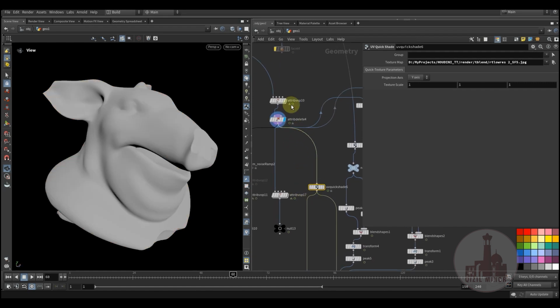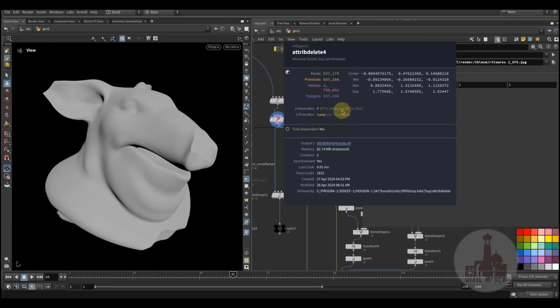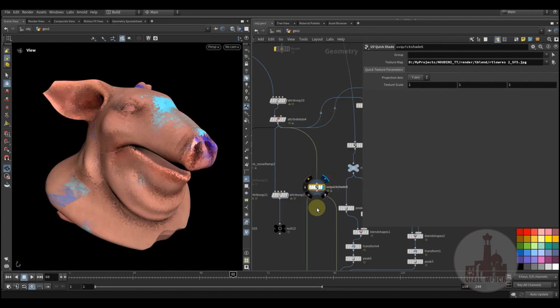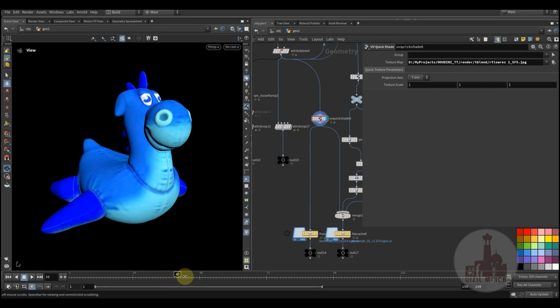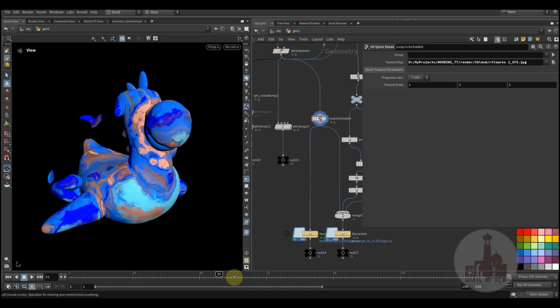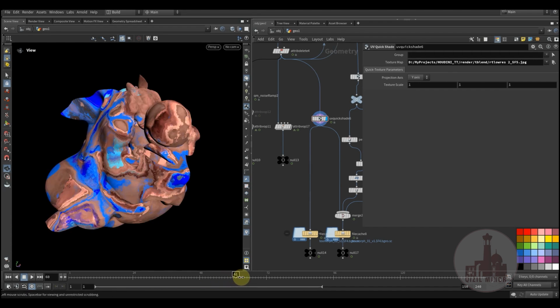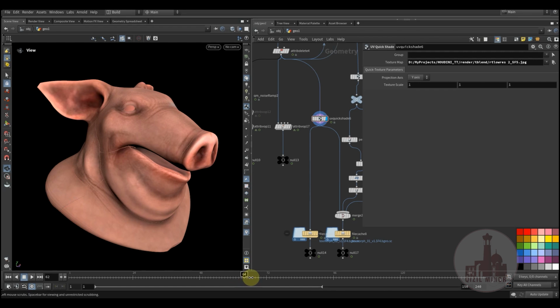Okay, since we already transferred the UVs that we have, and here I'm applying this animated texture primarily on UVs, onto geometry, sorry.